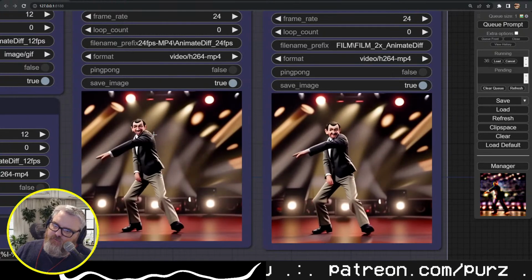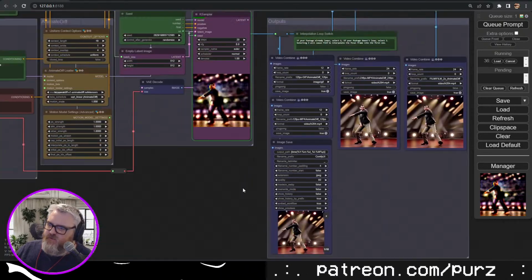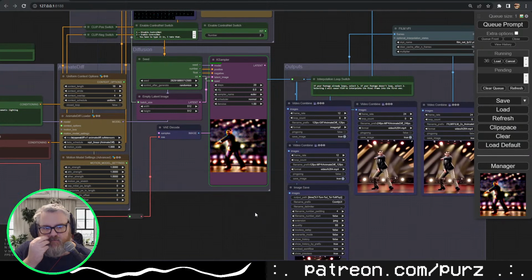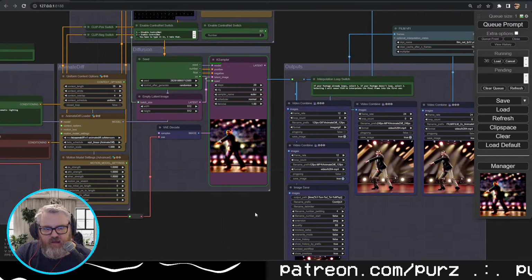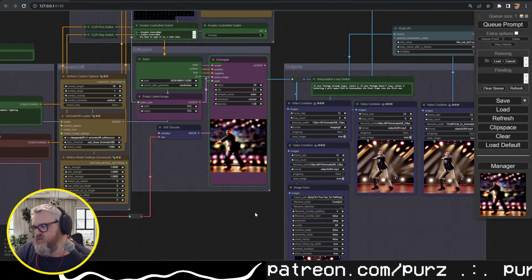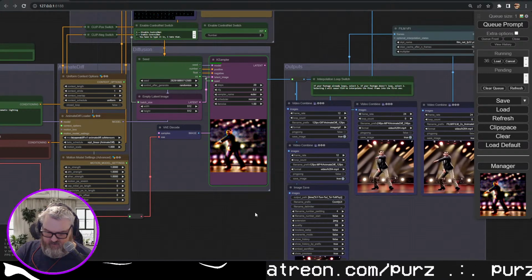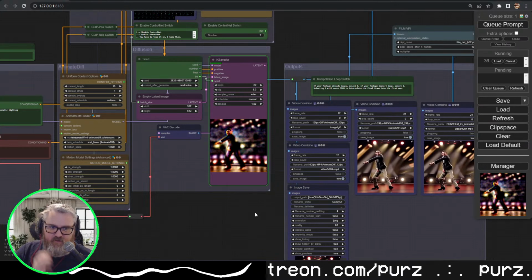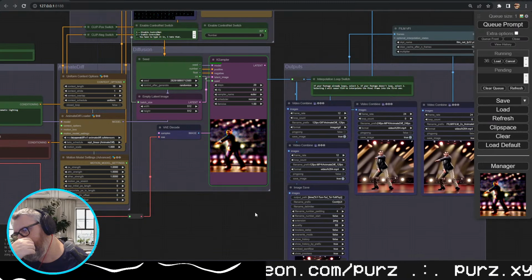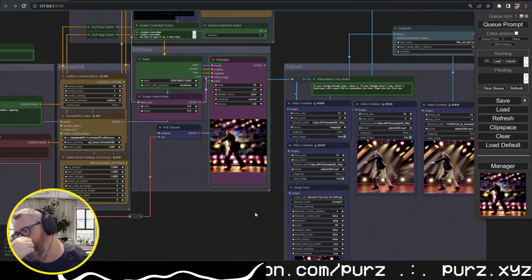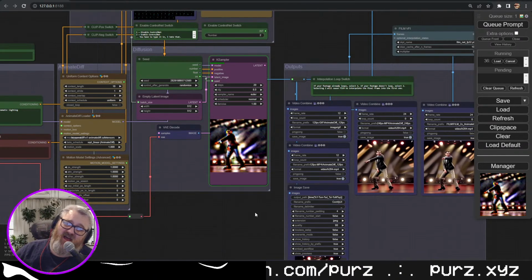I'm wondering what we do for the face, because the face is always a little messed up. Wonder if there's an inline face fixer we can get kicking on this thing eventually. I feel like it would have to be in the decode space though. I feel like it would take forever.